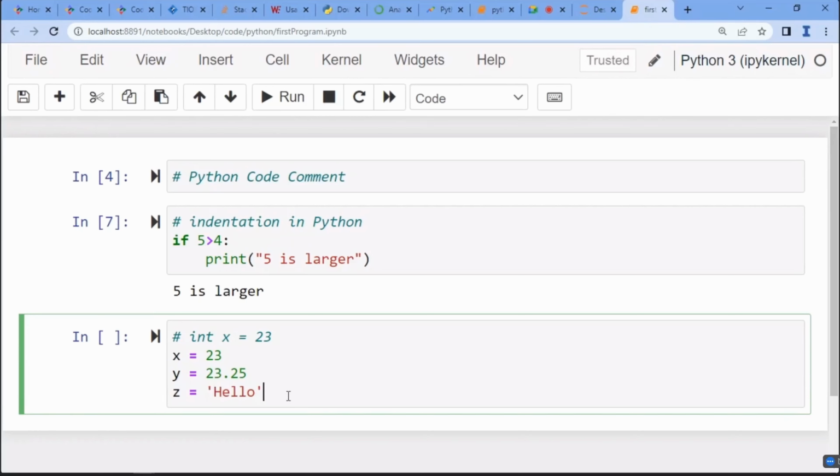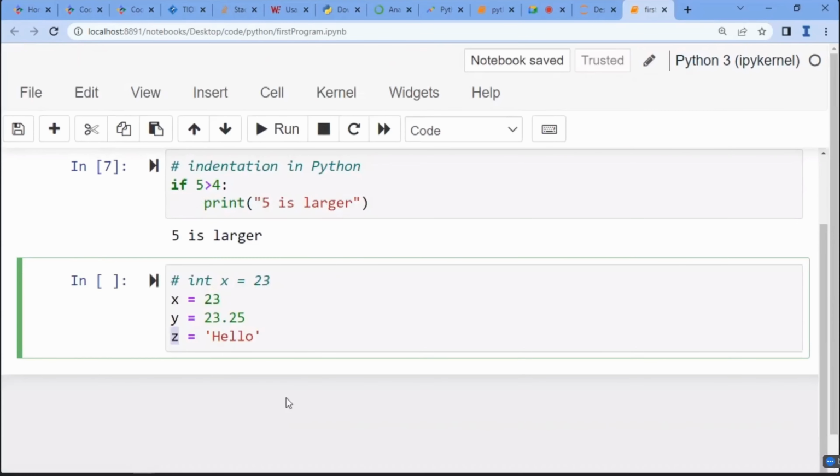This is how the variables will take the data type depending on the values that they are storing. If it is storing 23, x will be of integer type. If it is storing a decimal number, then y will be of float data type. And if it is storing a string within the quotes, then z would be a string data type.